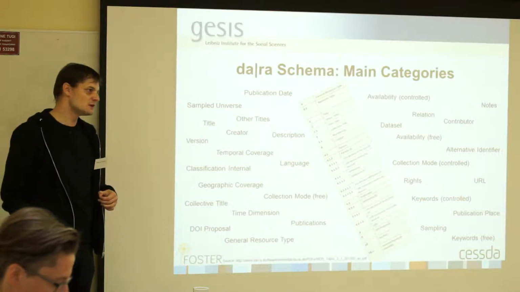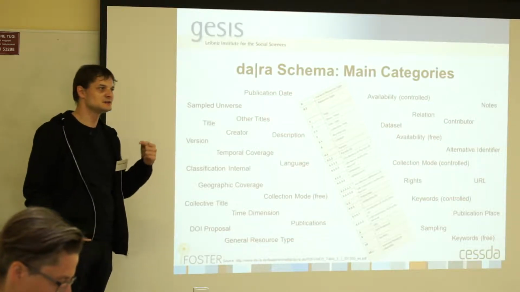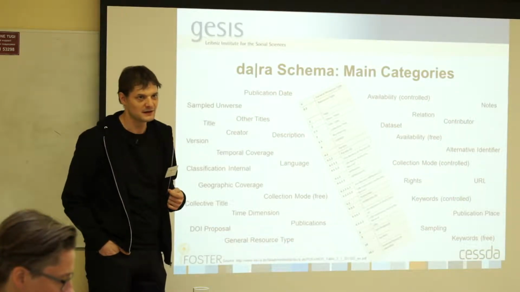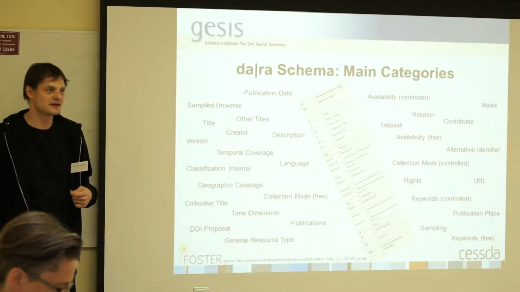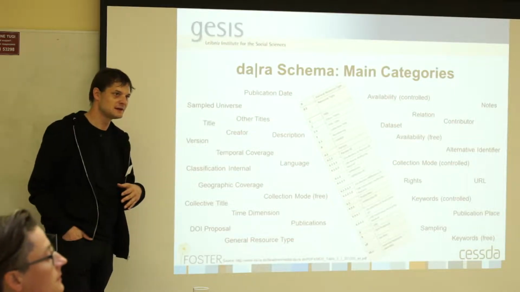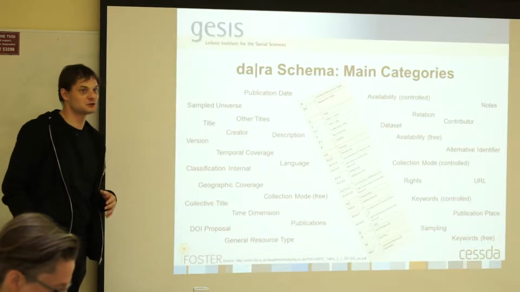And if you don't do so, what you should do in regard to documentation, always think about what information do I need to understand the study? What information do I need to understand the data set? And if you're not quite sure if you need the information or not, keep the information, okay? It's better to over-document your data set than to lose some information on the way.